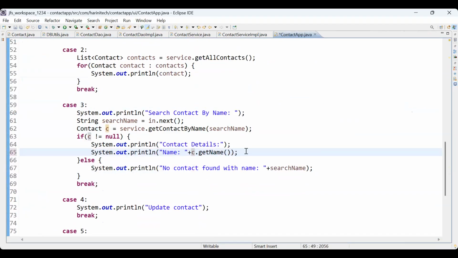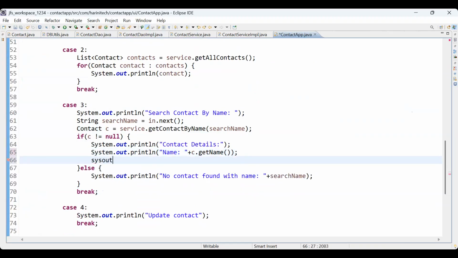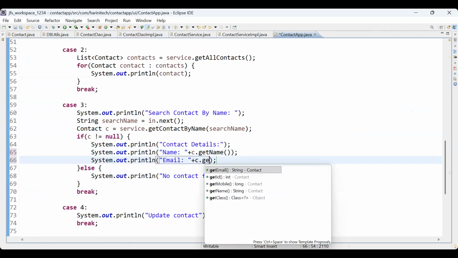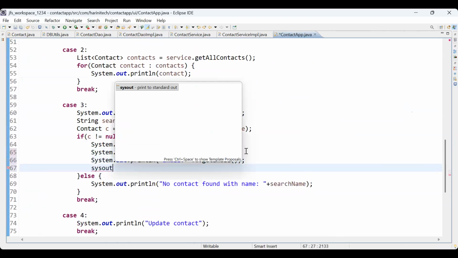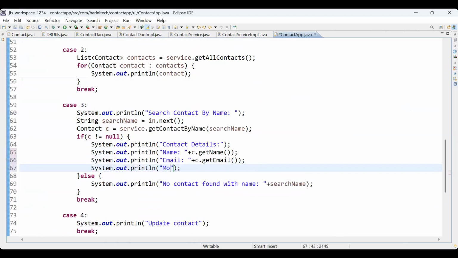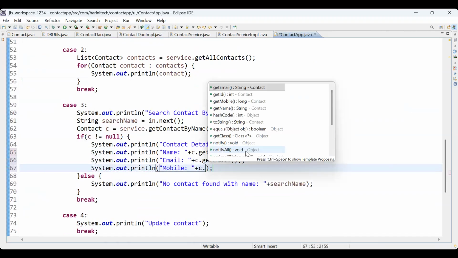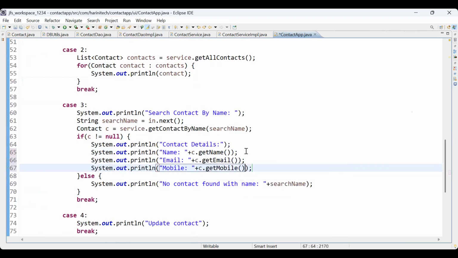Print the name. Email ID I want to print, get email. Mobile, get mobile.